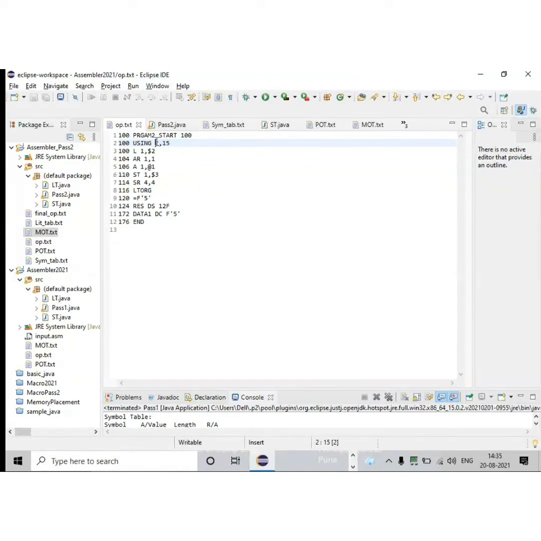Can anyone tell, if you get star asterisk in your input line, what is the meaning of it? What it represents? Assembler में star का meaning क्या है processing में? Current value of location counter. Very good, I appreciate. So star indicates current value of location counter.